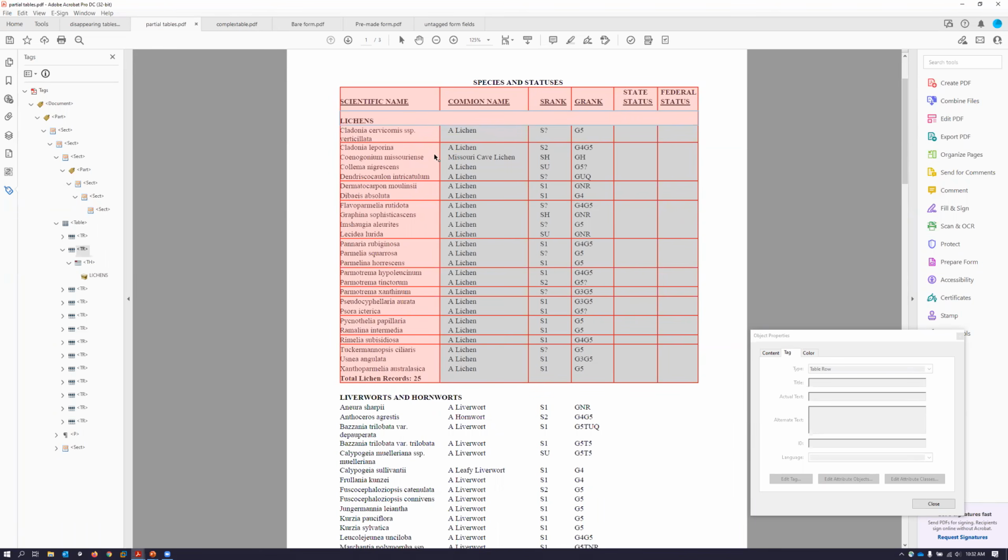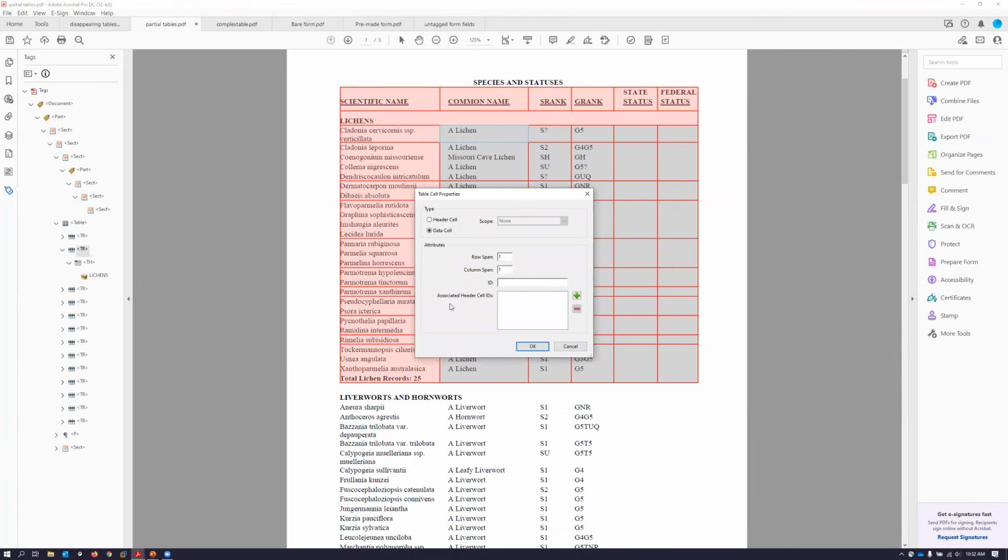If we have a simple table that's not too big, this isn't too complicated a process, but if we have a lot of headings, a lot of header cells, this is going to be messy, because for a lichen, for this first one, we can go into table cell properties and we have to associate the cell IDs manually.